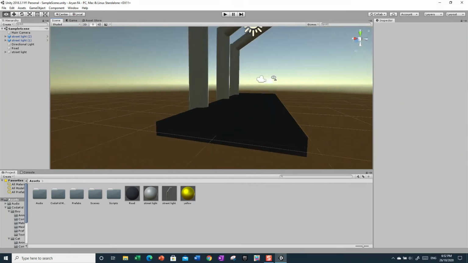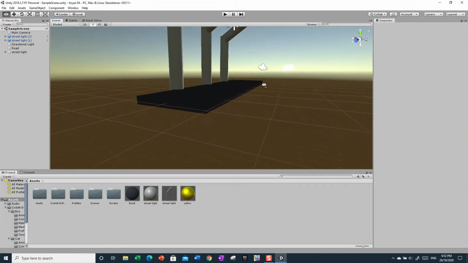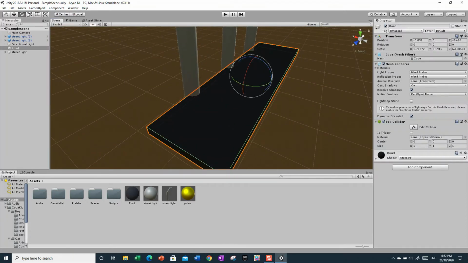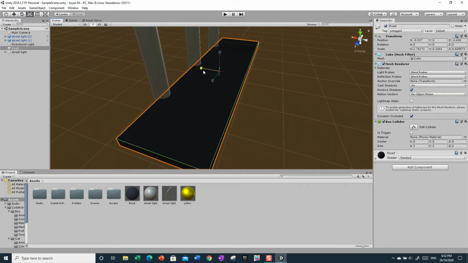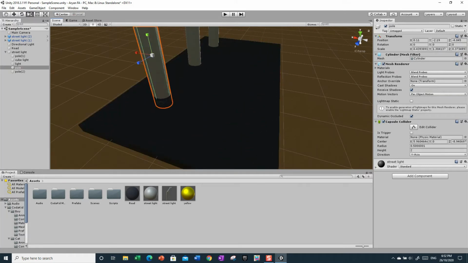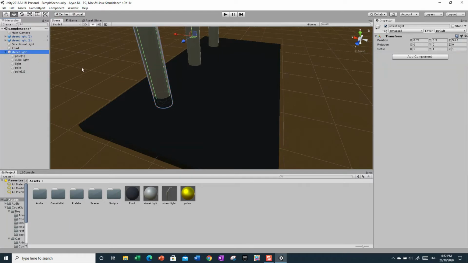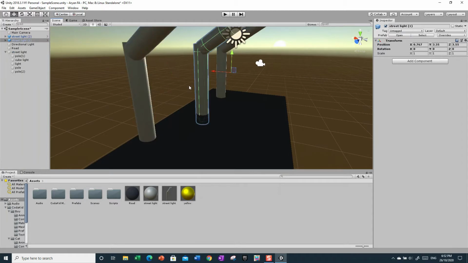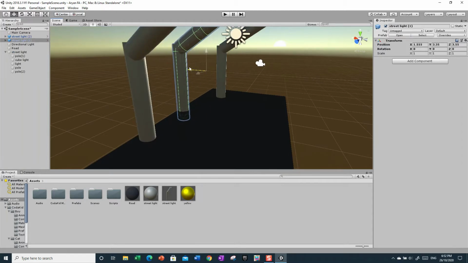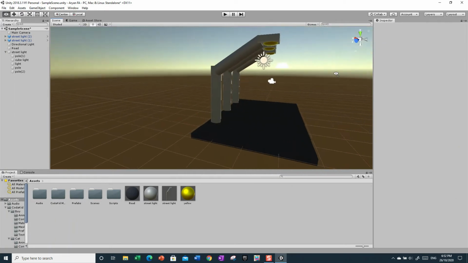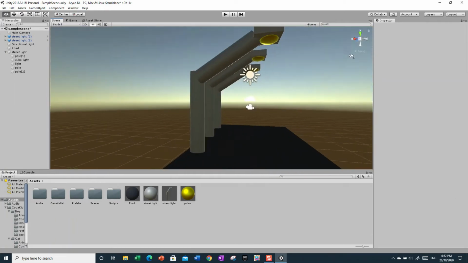So what we're going to do firstly is make this road a bit bigger, because we're going to need to fit our player in. Alright, there we go, that's good. And then we're going to be moving our street lights. So let's move them all at once. See, this is where the last video came in helpful. We can move everything all at once without breaking anything. Okay, anyway, that's last video.